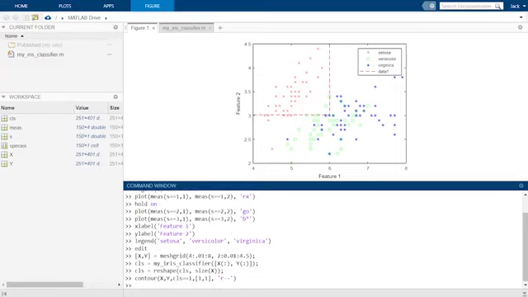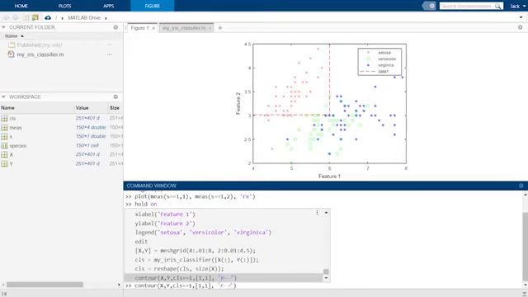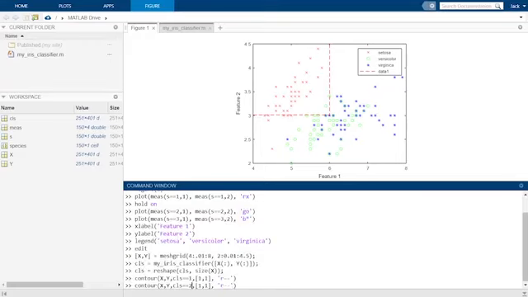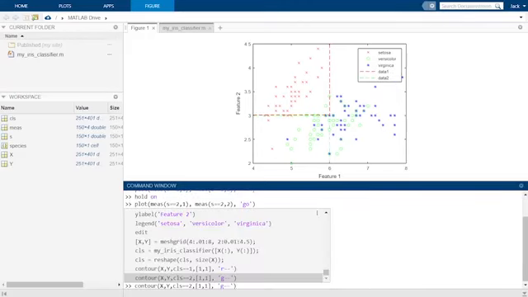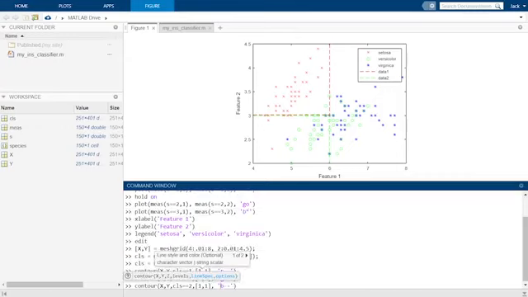Next, we can draw a similar contour for the decision boundary between class 2 and other classes with green dashed lines, and then class 3 and other classes with blue dashed lines.